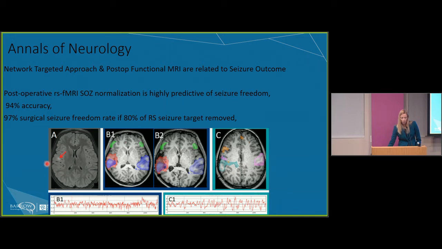Here's what our anatomical MRI showed us, that there's this little dot that we should probably laser. When we went after just that little dot, the child's seizures were not cured and not really substantially reduced, probably because there's a network around it, and it's not just the dot that we can see on the MRI, which is what this target lesion shows here. When we actually lesioned this entire area, or as close to it as we can, about 80%, we found that the signal sources, the networks in that area, then normalized, and that correlated with cure. And this also had a 94% accuracy.